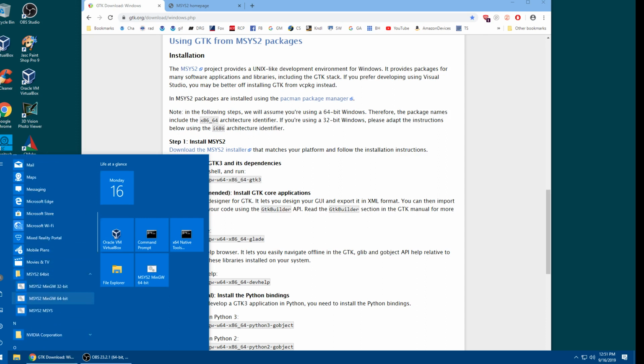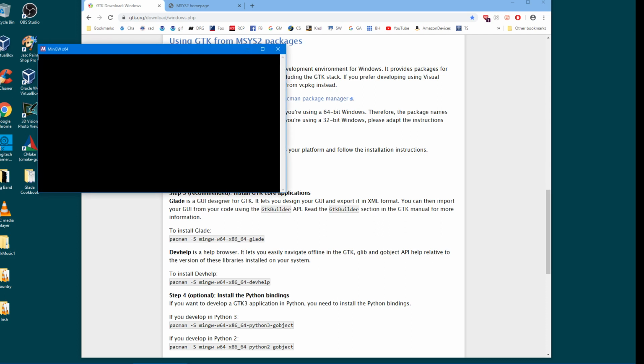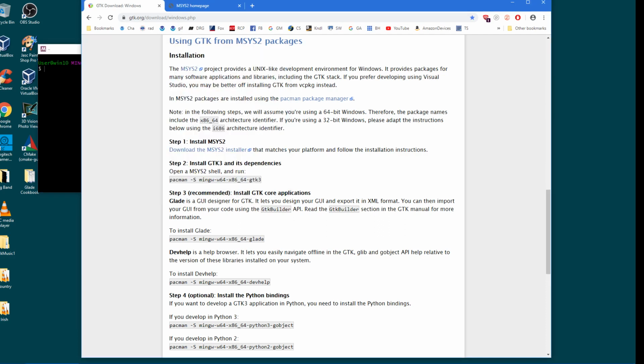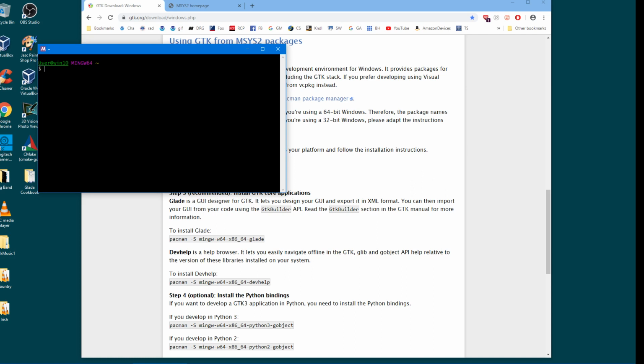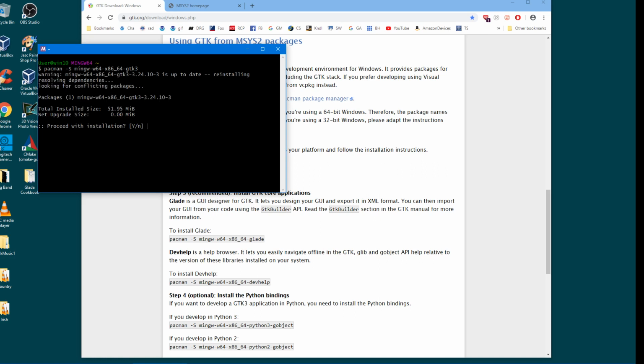We will be using the 64-bit window. But if you want to do cut and paste, you can. Now nothing will happen here because now it's Control C, and I go over here and hit Control Shift V, as in Victor, and you can see it entered the thing. Now if I hit Enter here, it's going to tell me there are no upgrades. It's 51 megabytes, it's already installed, so no, I don't want to do anything.